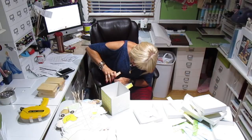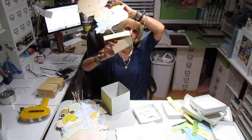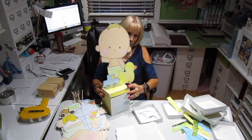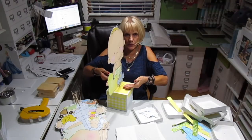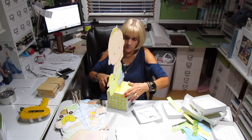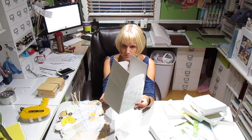I'm not getting this black on here too well. There we go. Got it that time. I just used blocks of 1x4, and my husband just chops them up in blocks and drills a peg hole in them. Now, some of these centerpieces, I glue the top, the wood top, to this top and don't have the box, and I use this as a base. There's all sorts of ways, and sometimes I use the box the other way around and don't put the lid on it and have all the paper coming out of it. So there's all sorts of things you can do with this box, which I get from Uline.